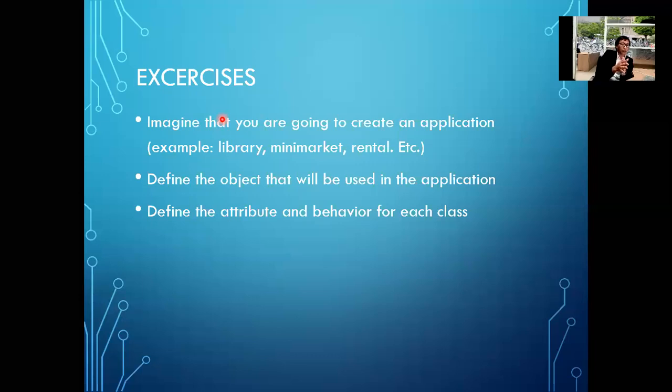So let's say I want to create a mini market application. The objects involved in that application would be the cashiers, and the objects themselves, like the goods that you want to sell. The goods can be anything like a pen, erasers, or a key, or anything else. It can be called a goods object. You don't have to create a pen object. You don't have to create a key object.